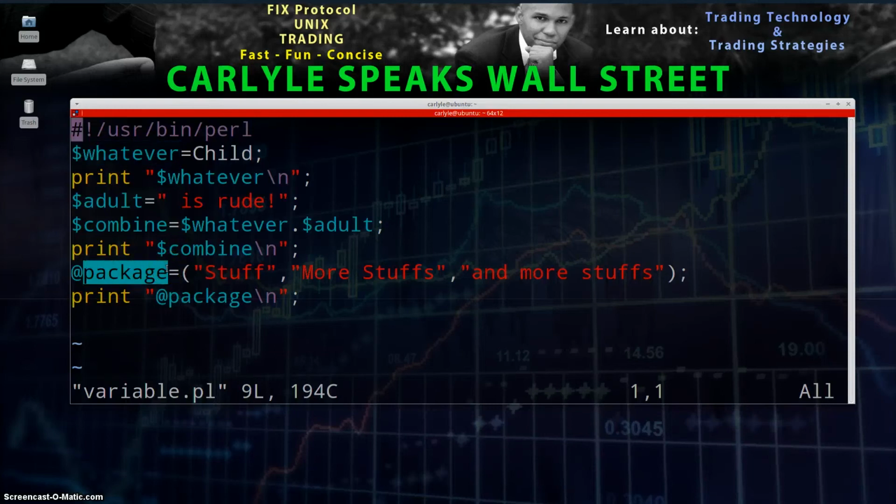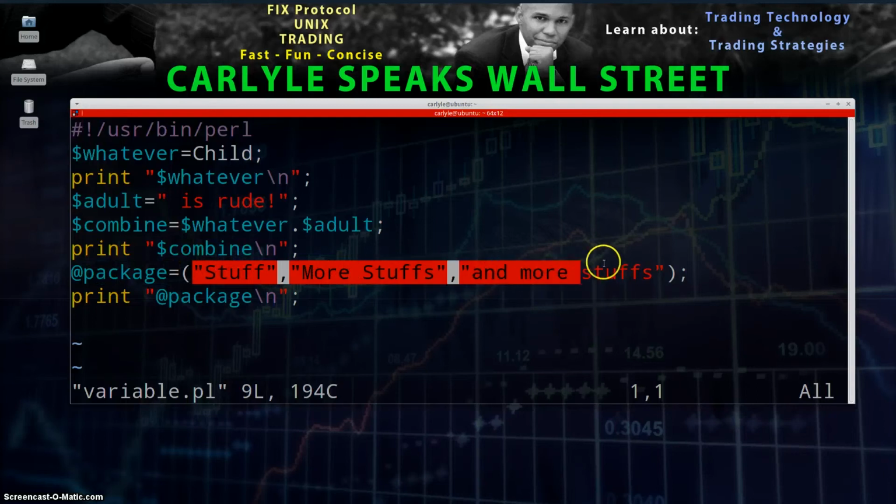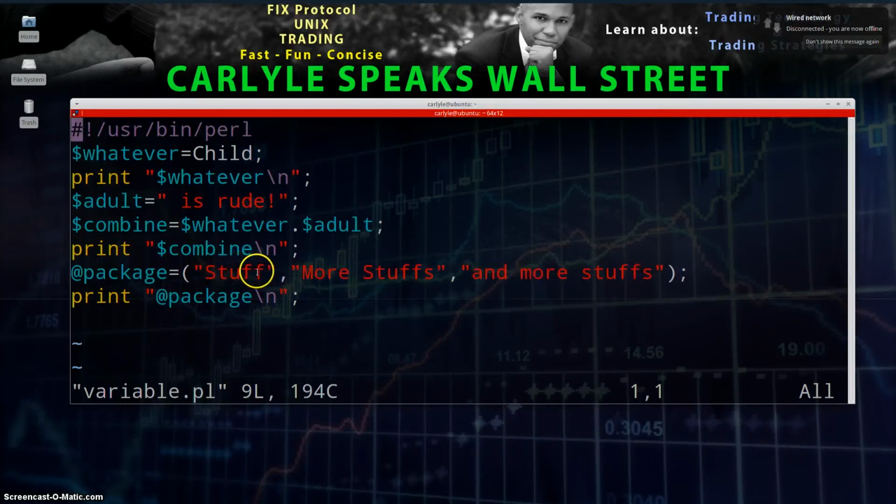Now we need to insert things into the placeholder. And here are the things. Notice the syntax. Everything is in parentheses. Every separate item is in parentheses. You need to have that. If you didn't have that, then how do you know where the separation is between stuff and more stuffs and things like that? What if you wanted to have space in there? Like you have stuff and then a space, so you can put them in nice little neat containers where you can separate each item like that.